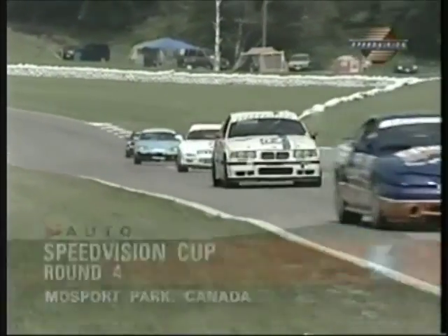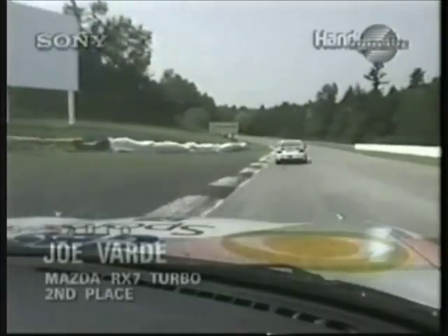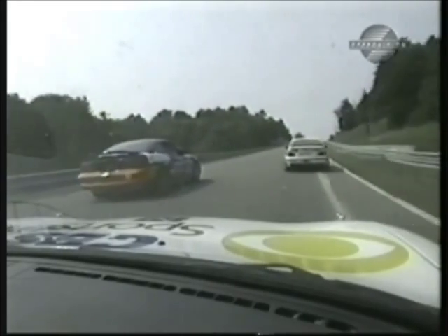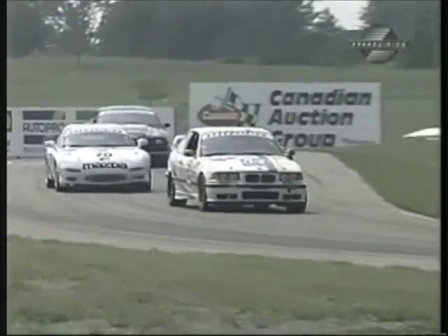Round four of the Speed Vision Cup with six races to be contested this season, and right now it looks like the leader might be held up. Coming through turn four and into turn five, Pilgrim is definitely getting held up. This is really going to hurt Pilgrim because that turn 5A and 5B area he's been much quicker than Joe Vardy. Now Vardy has a big run on him going up the hill — just a phenomenal amount of horsepower required. Vardy threads the needle at the crest of the hill, but Pilgrim is able to maintain the lead. Another example of how traffic can play into lap time if you catch them at the wrong spot.